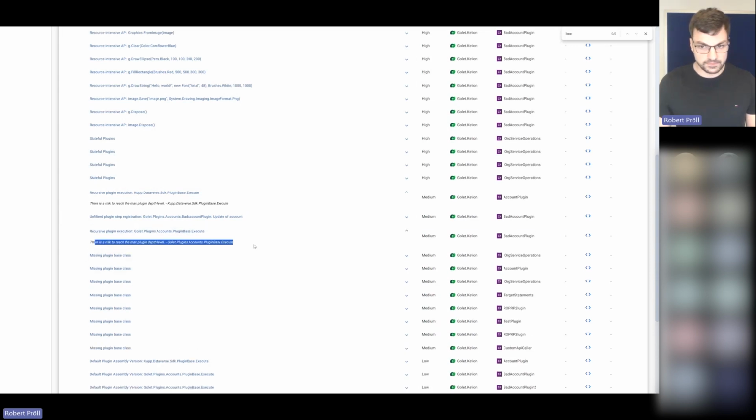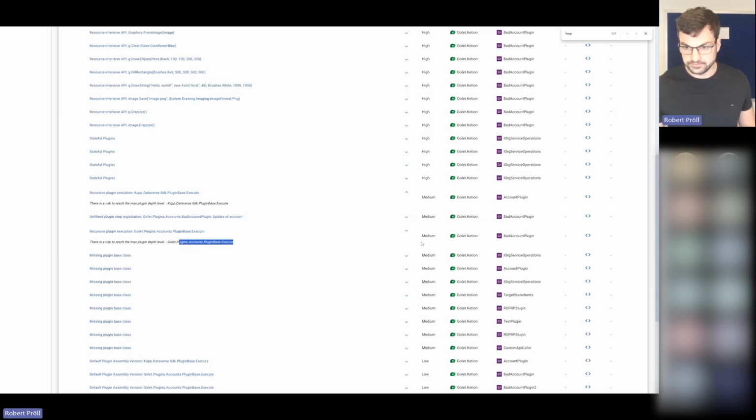So it tells me something about a call, and maybe I will reach some limits. What it means is, if one plugin calls another plugin within the same execution pipeline, there's a limit. If you have 8 levels, the system will throw an exception, and you cannot do that. Usually you have cases like some inheritance: you have an account, and some other accounts, and you would like to apply some changes based on the inheritance. This is a very common use case.